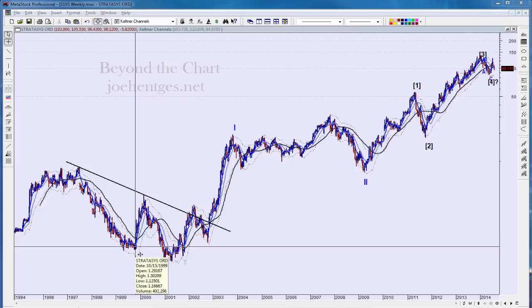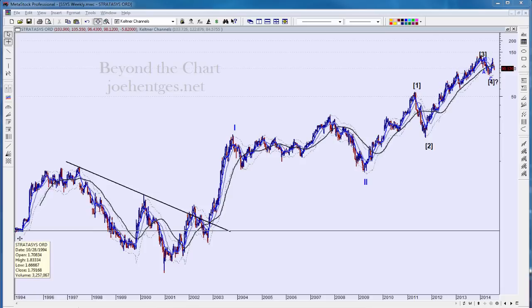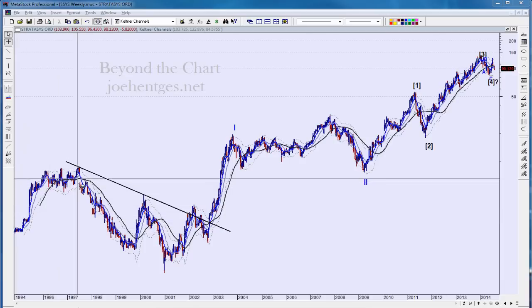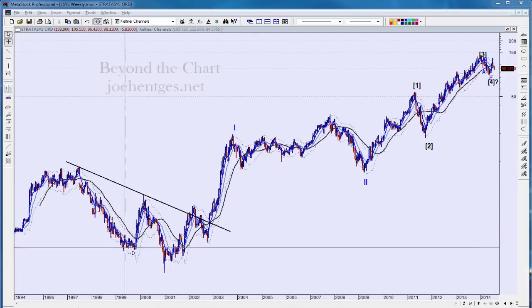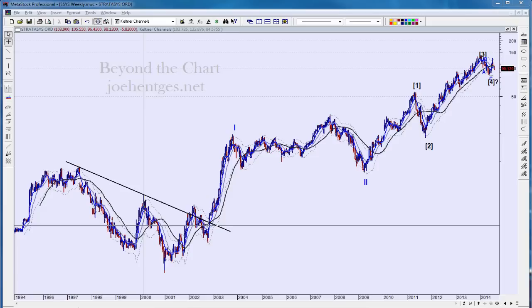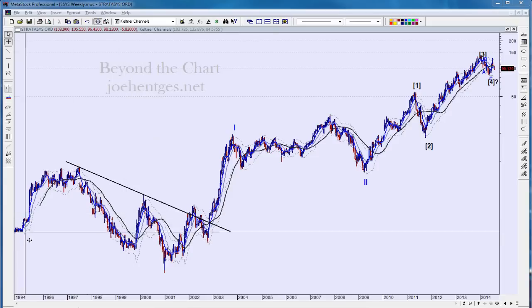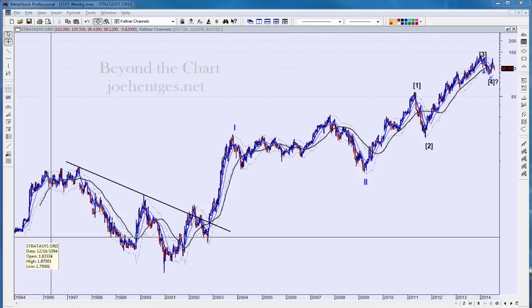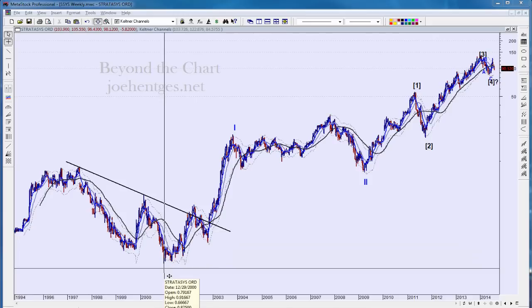Looking at a weekly chart to begin with, you can see that it's been trading since October 1994. Initially it went up for a year or two, then it collapsed back down in the late 90s. So instead of going to all-time highs in the year 2000, it kept going down and actually got below its IPO pricing. We're looking at a bottom here at the end of 2000, literally almost at the end of the year, the week of December 29th.